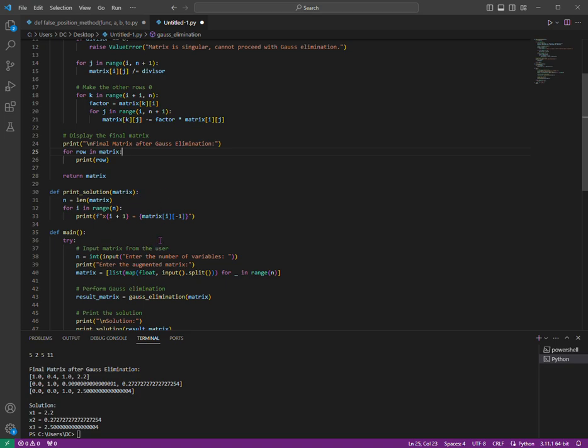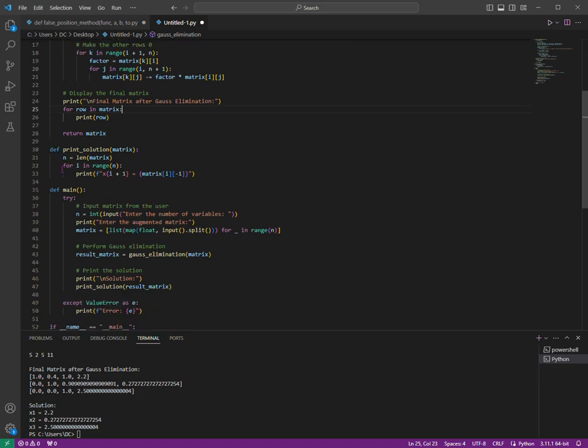And after that, I have defined the main function, and what this does is, first it takes the input from the user, and it asks the user how many variables they want. The variables basically mean the dimensions, and they can enter 3, which will mean the matrix will actually be 3 by 4.